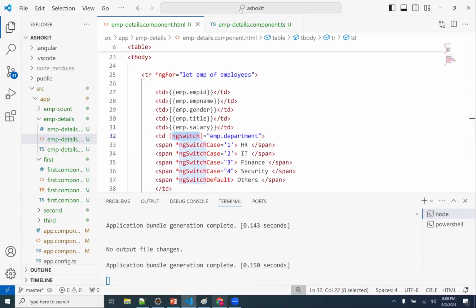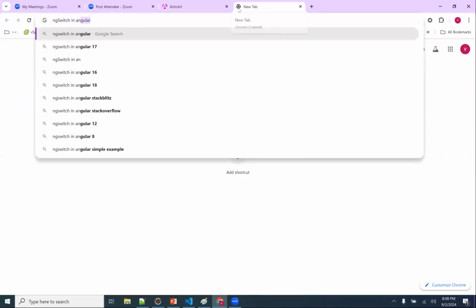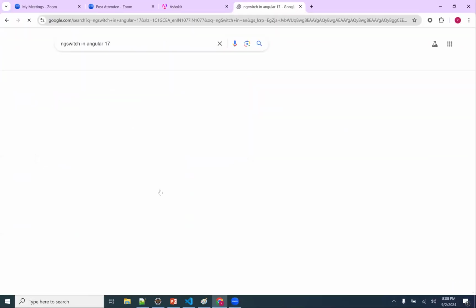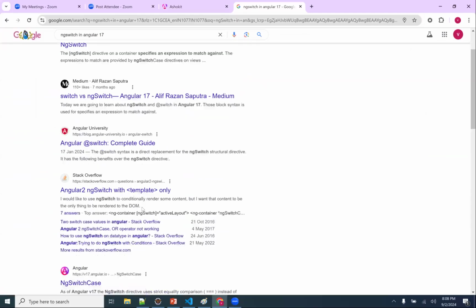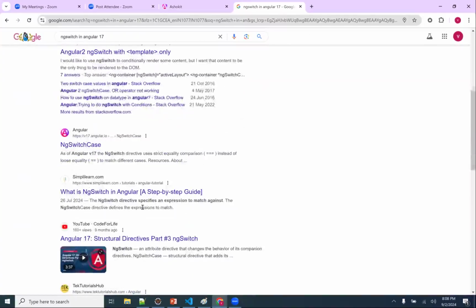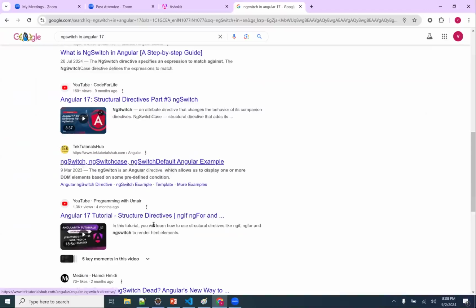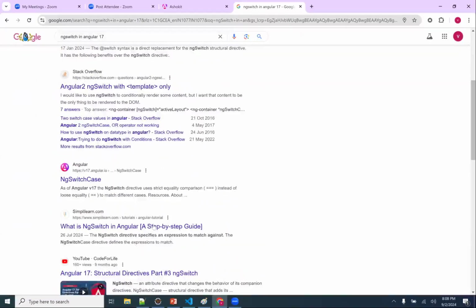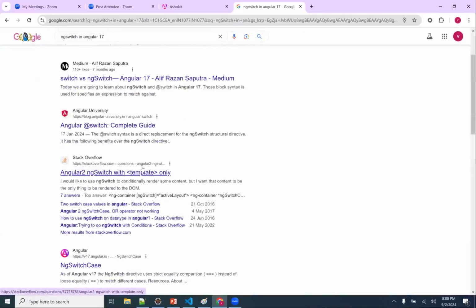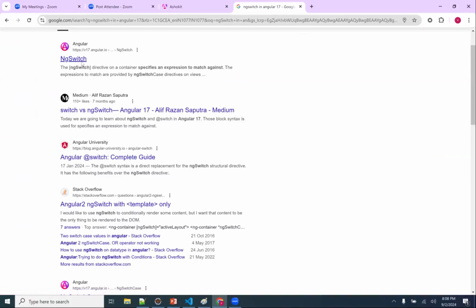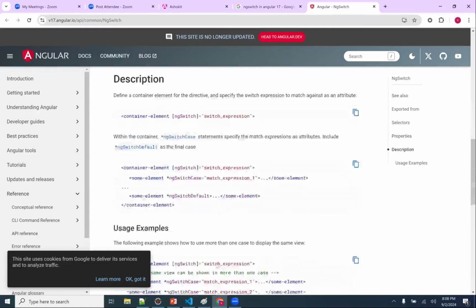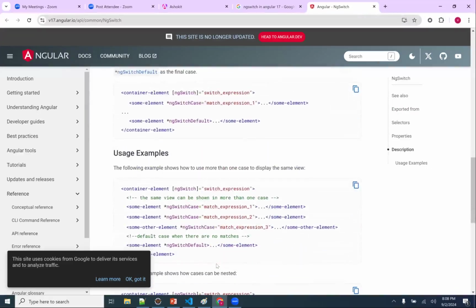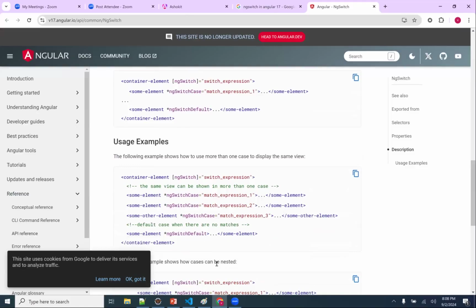Anything changed here? ngSwitch, correct only.